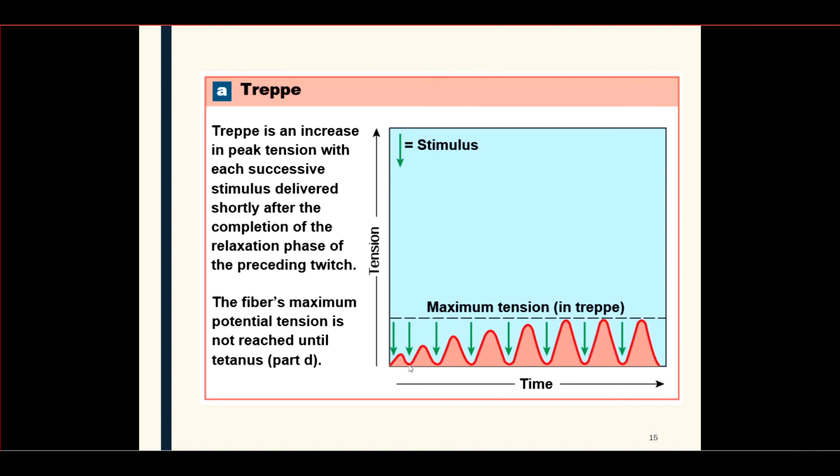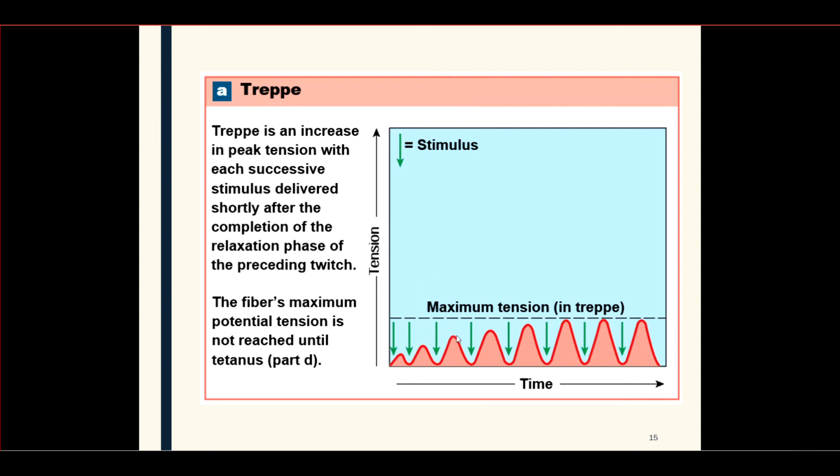Then, once the muscle fiber relaxed, guess what we do? We hit it again with another electrical stimulation, and we get another twitch, contraction phase, relaxation phase. But notice the peak of this second curve is higher than the first. So that means when we stimulated it a second time, after it relaxed, it was able to generate more tension. Right? So this went through contraction, relaxation. Once the muscle fiber relaxed, we stimulate it again, and now we get a third curve, and it gets a little bit higher.